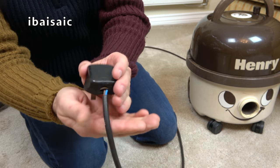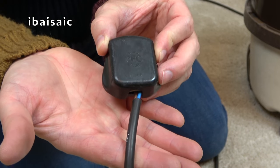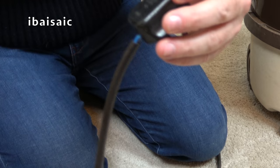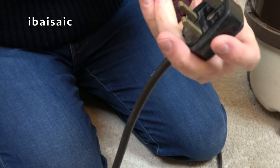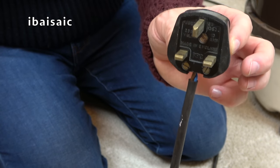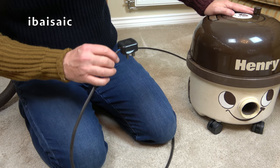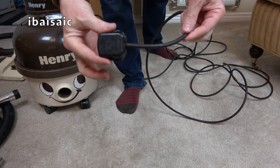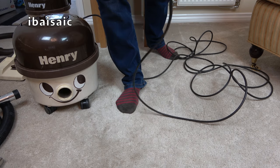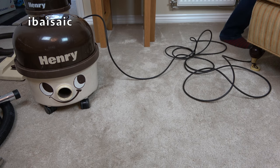Now, did we have a moulded-on plug? This first cream and brown Henry has a moulded-on plug, and I don't think they would have had one at this stage — most vacuum cleaners pre-1992 didn't have a moulded-on plug. This one hasn't got a moulded-on plug; it has got a black cable that seems thicker and better than cables nowadays. Before I plug this Henry in, I'm just going to rewire the plug, because whoever put this plug on hasn't done it properly — we can see the blue neutral and brown live wires. This is a Perma Plug PRC fused, made in England. Let's open up this plug, wire it in correctly, and we'll see if this cream and brown Henry actually works.